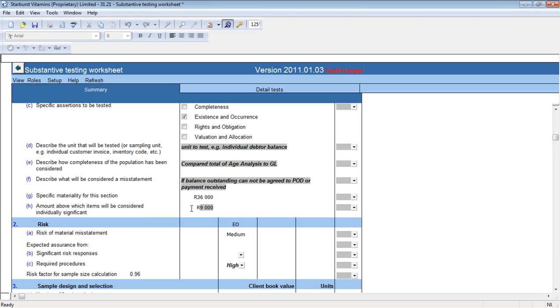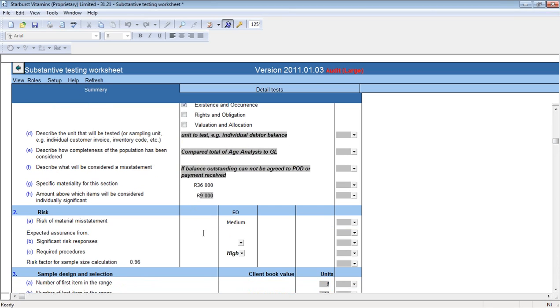When I get to the risk part then, that is where I now only work with the risk considerations around the assertions that I've selected. In this case, it was, of course, existence and occurrence. You will see there that that medium pulls through automatically. It picks it up from our audit plan and from our risk assessment that said, right, medium risk of material misstatement. This document also picks up my audit plan or my planned response.